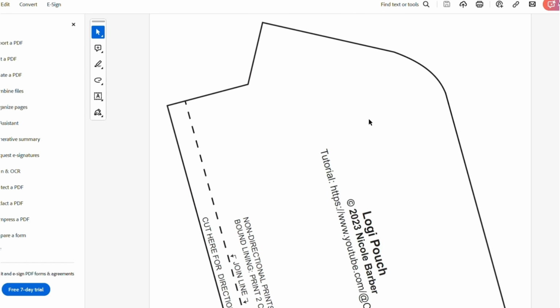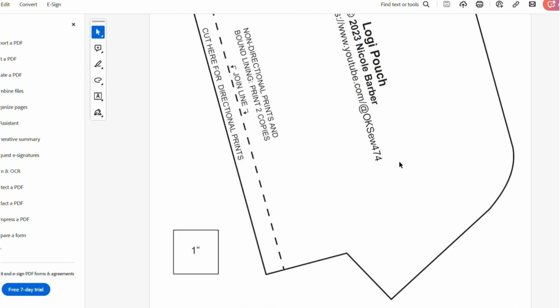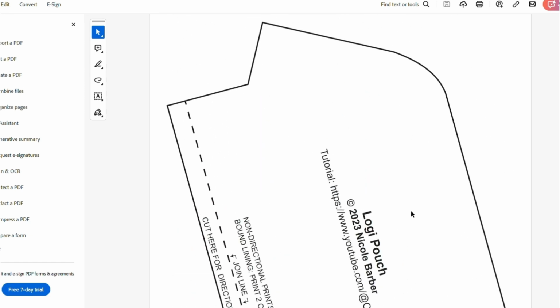Click on that, and that will open up the PDF pattern template, and you're going to click the Download button, and that's going to download it to your computer, and then you can open it up in whatever your PDF reader is. You don't want to print it from that download screen because that is not going to be the correct scale. You're going to want to print it from your PDF pattern reader, not from the browser.